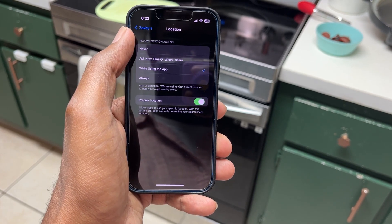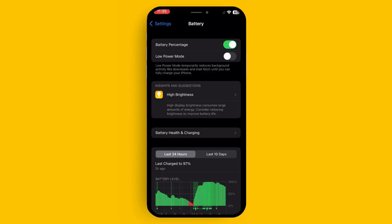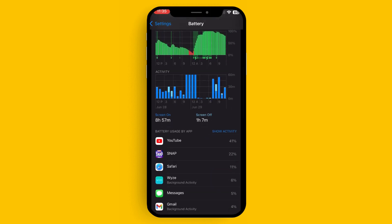I've had apps where a long time ago I enabled location services to be on always, but they don't need to be on always. Maybe I just need them when I'm actually using the app, or maybe I don't need them on at all — that will actually drain the battery. Especially with a mini-sized phone, you're going to want to look at all of these different apps and cut out those different things, because kind of like a death by a thousand cuts, you want to minimize everything that's using up battery on your phone.